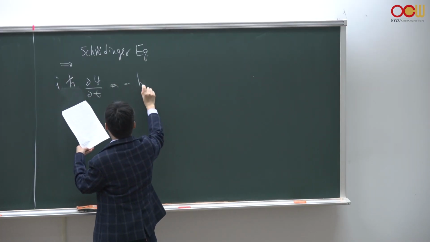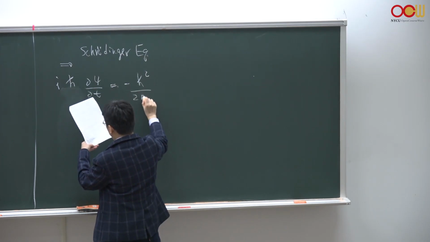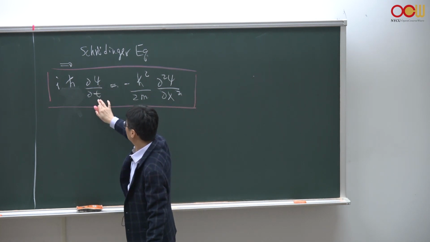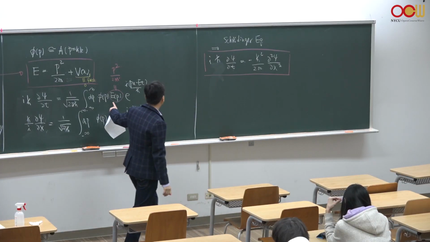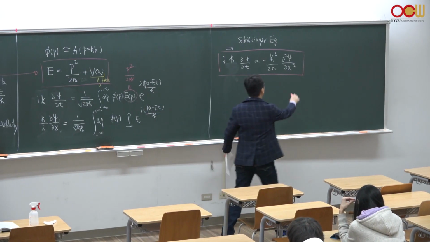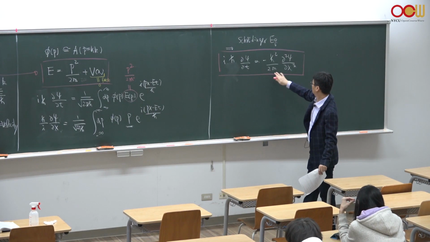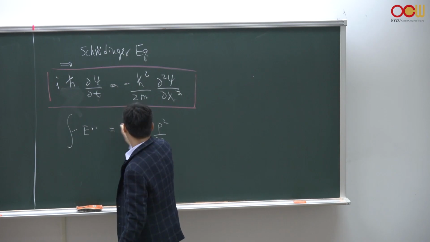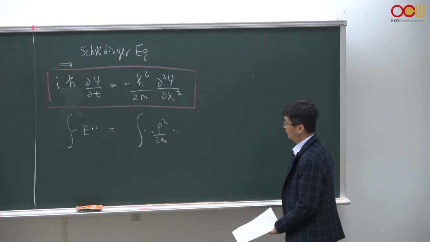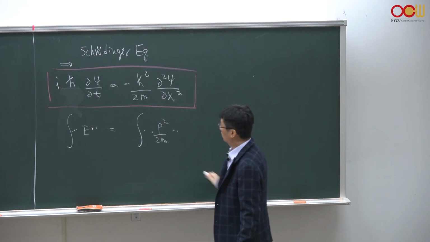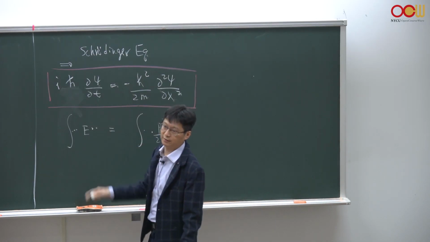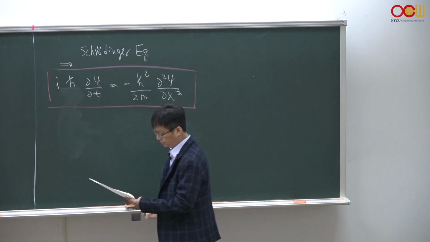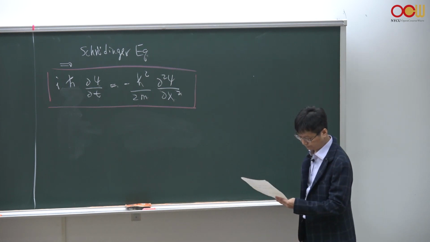So you could check this algebra at home, but let me just write down the final result. If you take the first order derivative of psi with respect to time, you get this integral, but inside the integral you get capital E, and you take the second derivative of psi with respect to x, you get the p squared, and you divide it by this 2m, and you compare these two. I simply forget about the other terms inside the integral. So you compare these two, and they should be identical. Good. And this is how we derive the Schrödinger equation for a free particle without any potential.